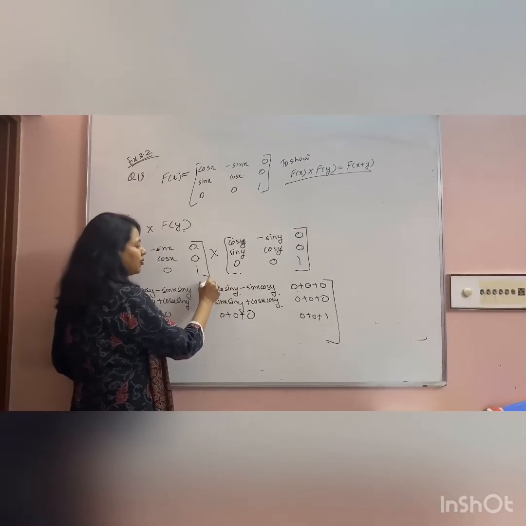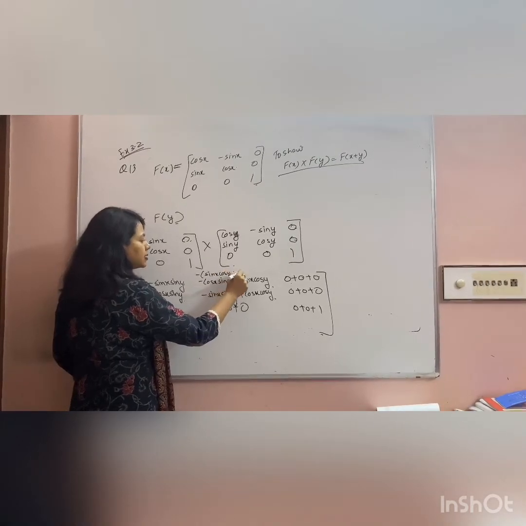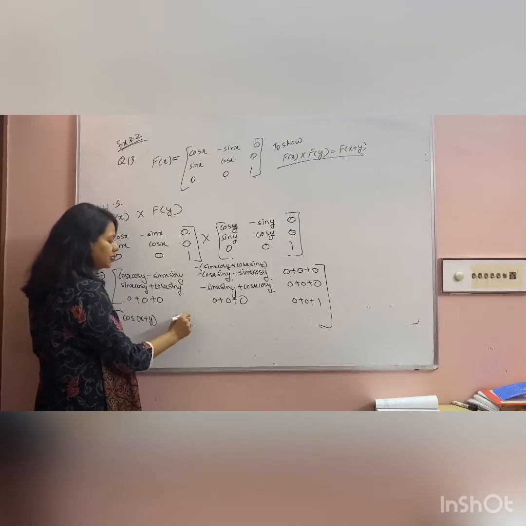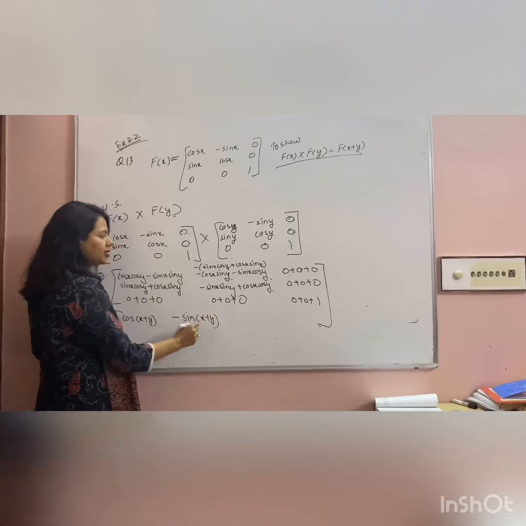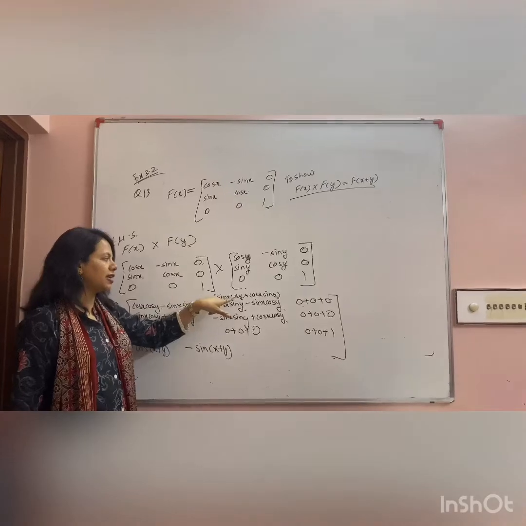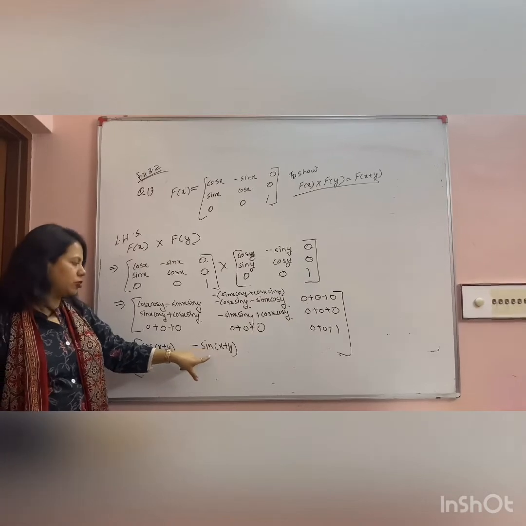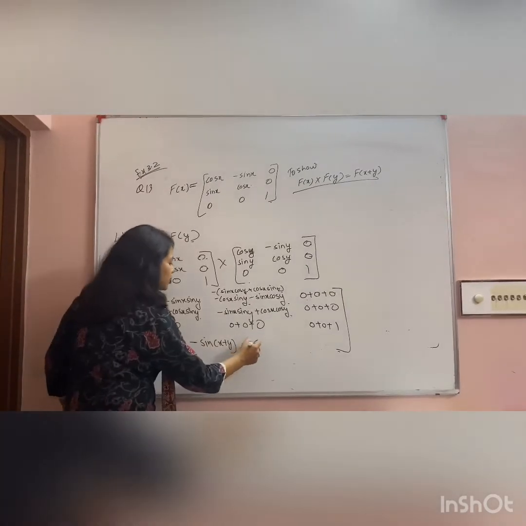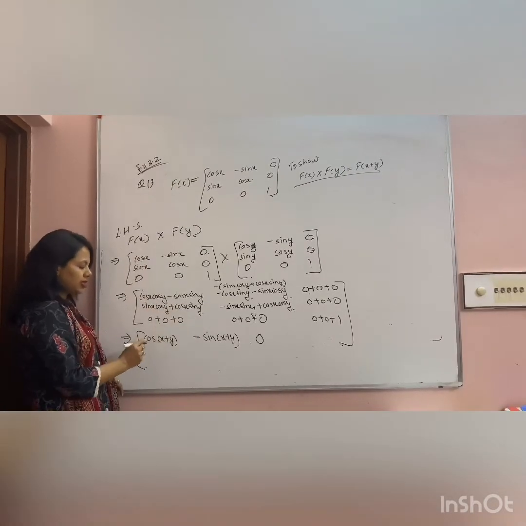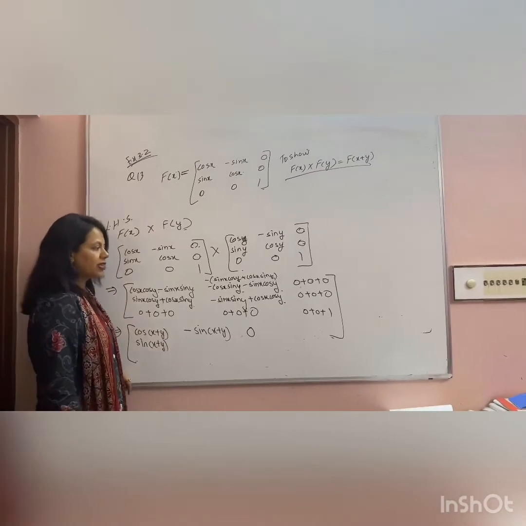Now from these two terms, if I take out minus common, this becomes sin x cos y plus cos x sin y. So this gives me minus of sin of x plus y. What have I done? I have taken out minus common. Then this is the formula for sin a cos b plus cos a sin b, which gives me sin of a plus b. So I have written it as minus of sin of x plus y. Then what do I get? 0. Then again the same formula, sin a cos b plus cos a sin b gives me sin of a plus b, sin of x plus y.